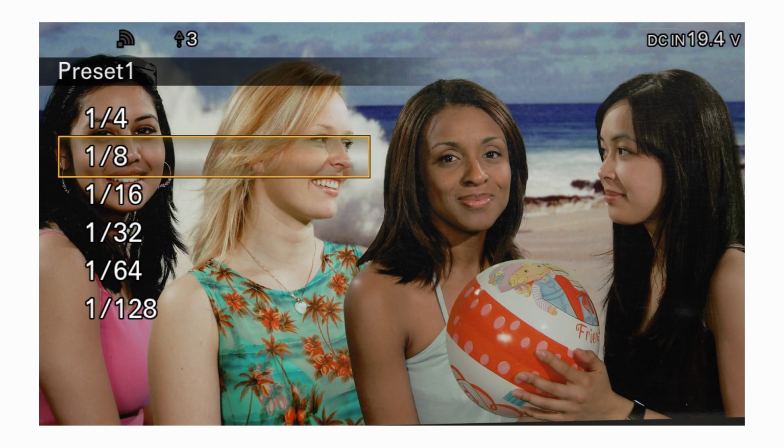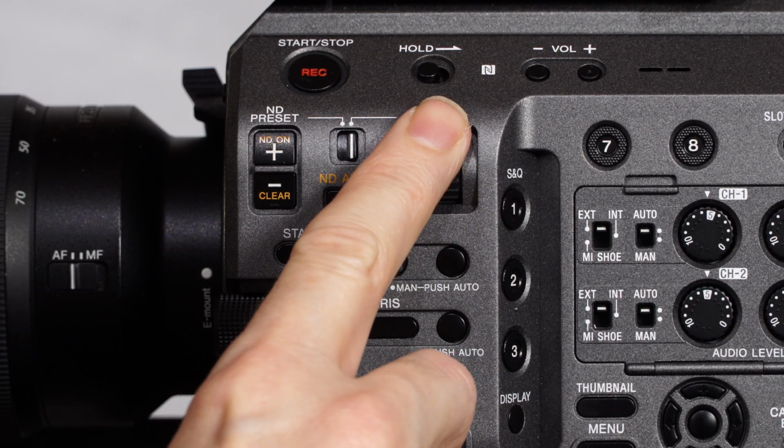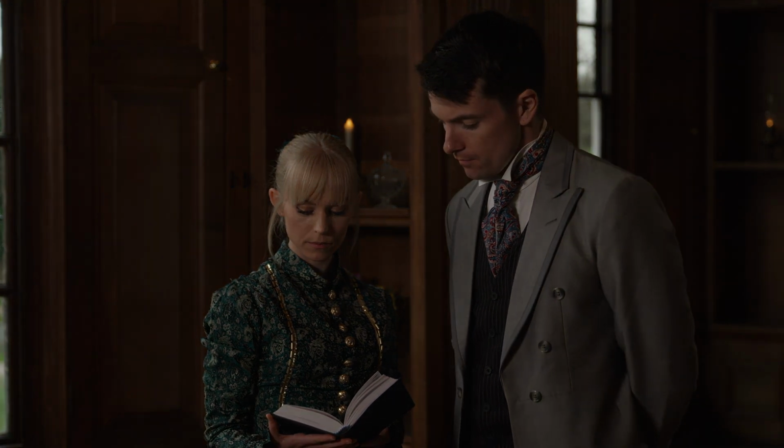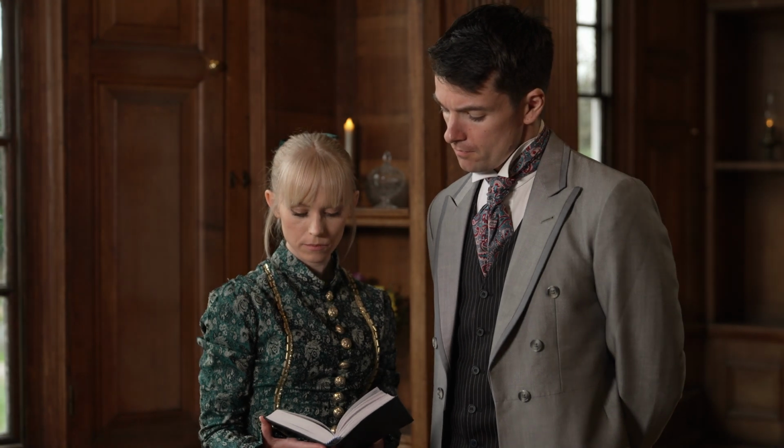Switching the ND filter switch to variable allows you to use the ND variable wheel to vary the amount of ND filtration smoothly and seamlessly from 1/4 ND, that's 2 stops, to 1/128th ND, which is 7 stops. The variable ND function allows you to use the iris that you desire for the best depth of field or lens performance, and then finally control the exposure via the variable ND filter.